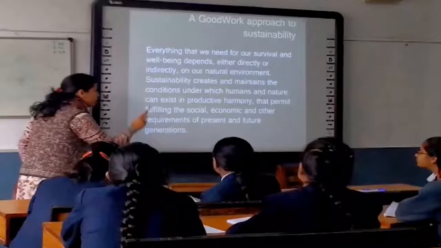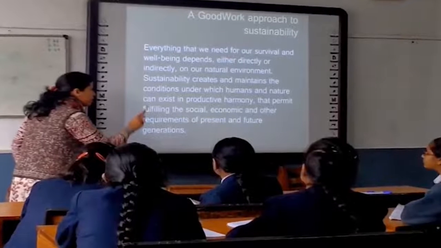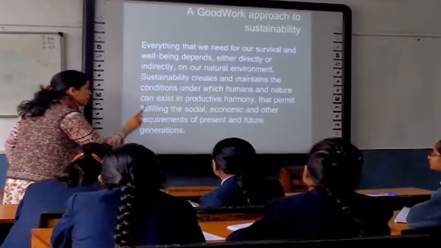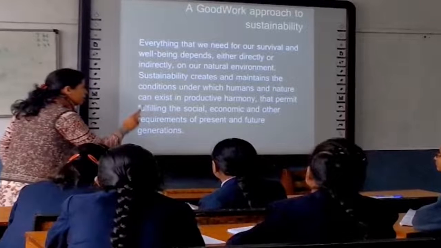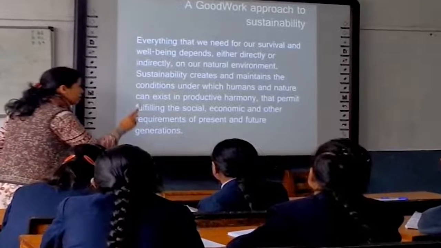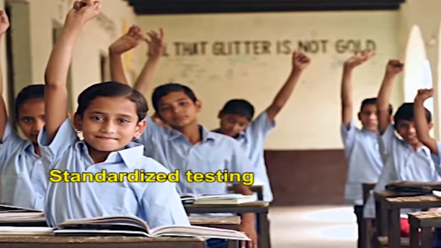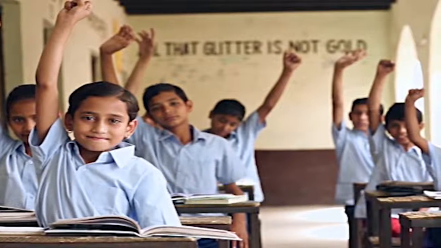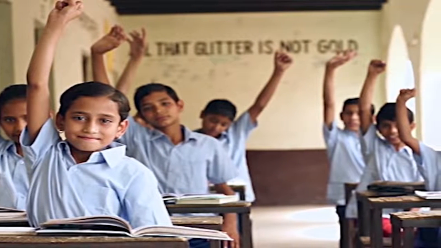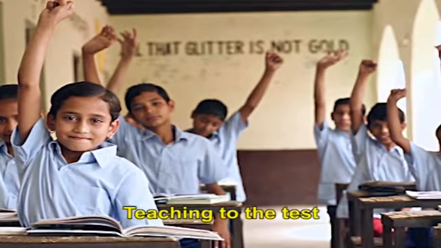Another reform strategy that indirectly influences curriculum is assessment, since the methods used to measure student learning compel teachers to teach the content and skills that will eventually be evaluated. The most commonly discussed examples are standardized testing and high stakes testing, which can give rise to a phenomenon informally called teaching to the test.